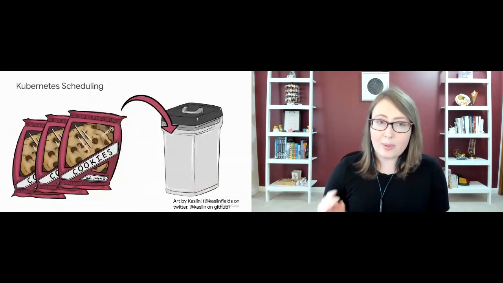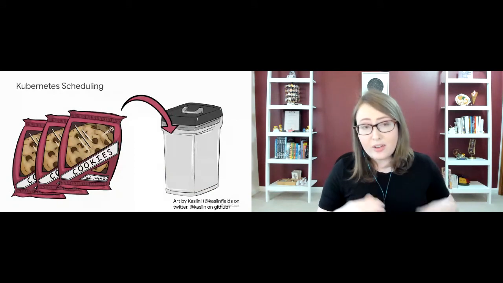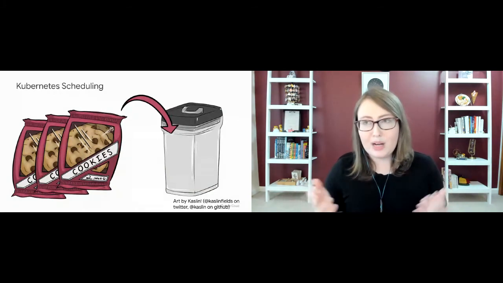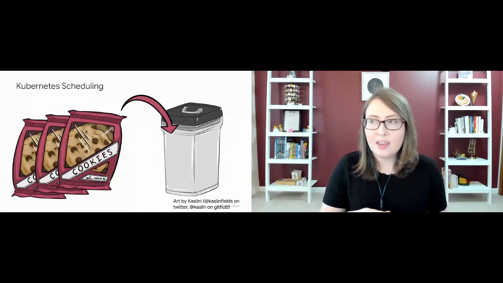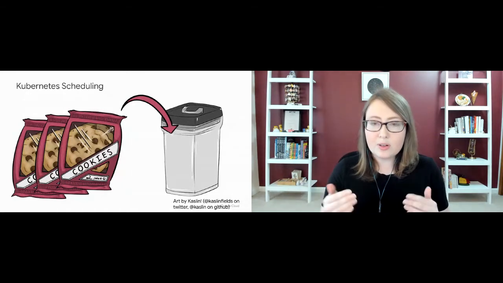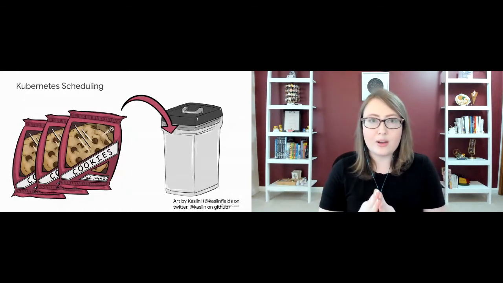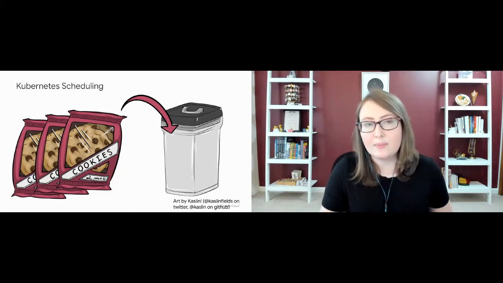And the next thing I want to talk about is Kubernetes scheduling. So technically, all of these containers are still running on bare metal or virtual machines, some kind of infrastructure somewhere. So that's kind of like this container that I'm showing here. So Kubernetes has to decide where those pods are actually going to run, on what actual hardware they're going to run. And that's what we call Kubernetes scheduling.